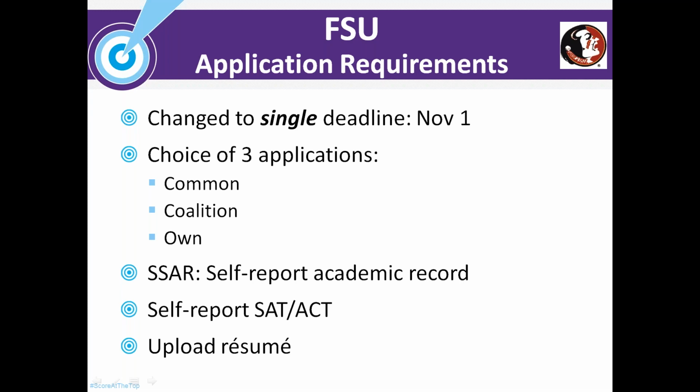So what they're looking for is a detailed resume. Think about you as an adult going out looking for a new job. You don't just list the places that you work. You wouldn't just say, well, gee, I worked at Score at the Top Learning Center. You would then have bullets that might say that you helped 30 plus students each semester achieve higher grades, and you'd have several bullets to show off what you had accomplished. What was the impact of the work that you did?